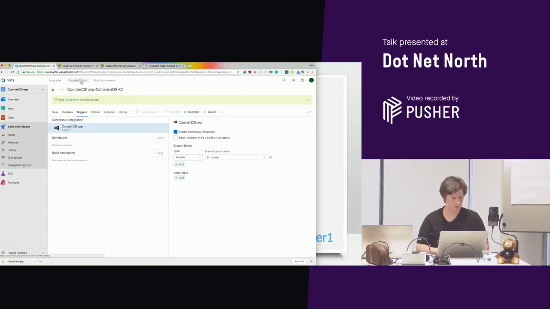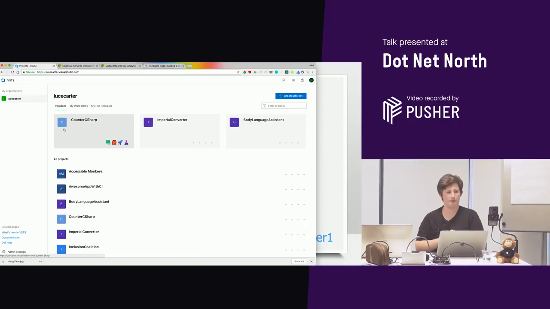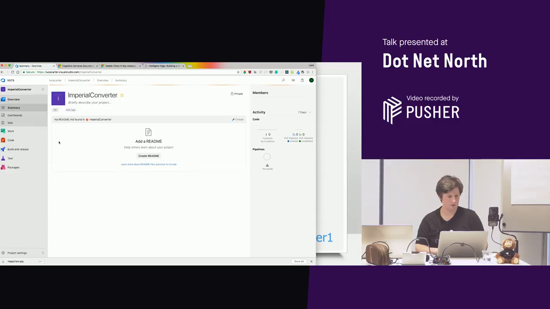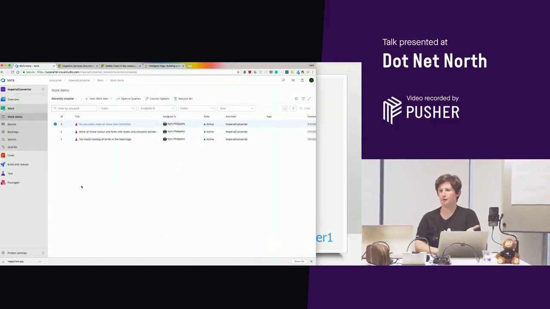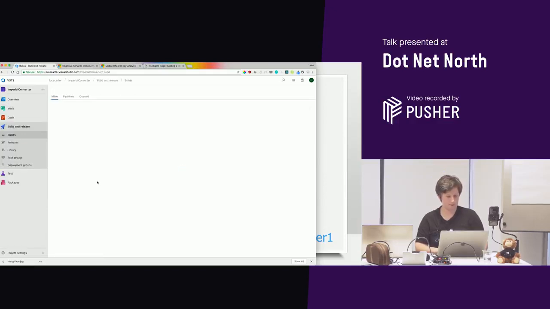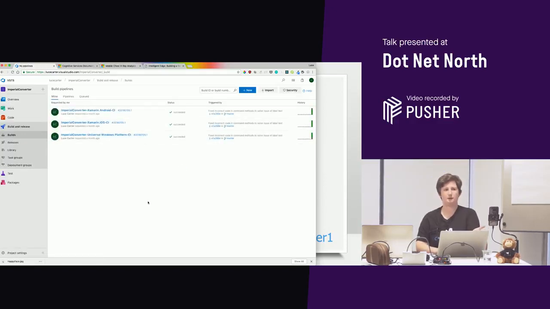As I said, it does take a minute, so I'll quickly show you another example of one that I've used before that actually has more in it than just a couple of build definitions. This one here is something I do actually work on. If you look at work items, you'll see that I've got a friend of mine to do a code review, and he's come in and given me a few work items that I can look at. Then in build and release, we'll very quickly touch on this. You'll see, yeah, this is what it looks like when it goes green.